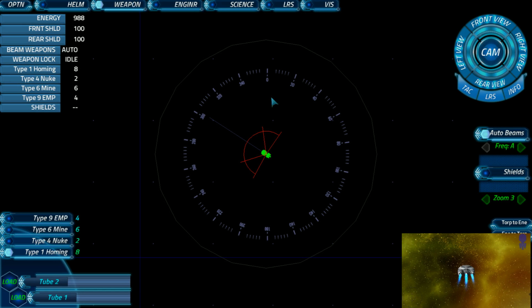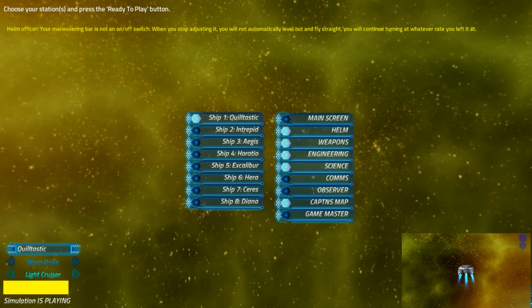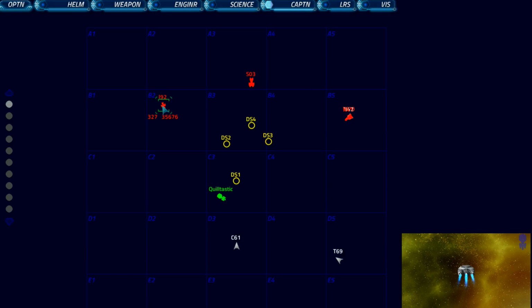Let's talk about weapons now. All right, so weapons, you've got, see these beams, hang on. I'm missing something, and I don't want to move forward while that's the case. Let me grab the captain's console and see if that gives me something that I'm missing here.